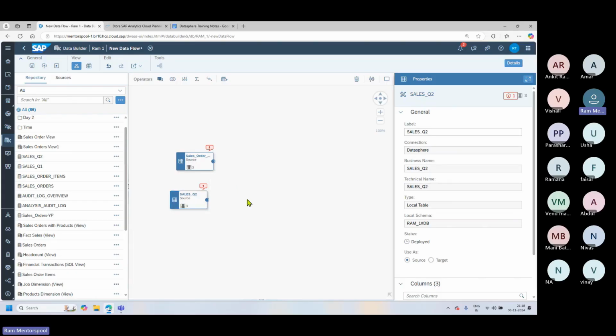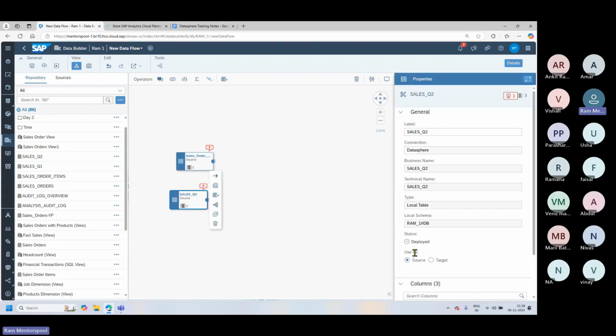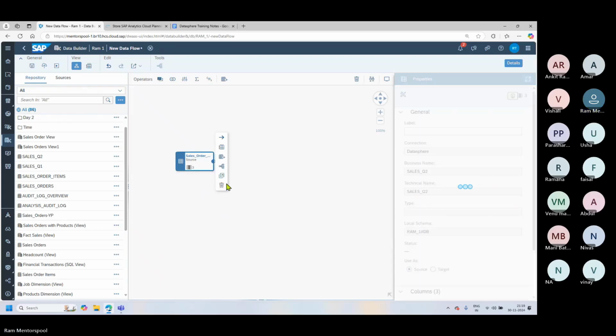And if you accidentally click it outside, that's fine, because in the properties again you have the option to use as source or target, right? So that is one of the fundamental differences, right? In a data flow, the data is read from somewhere, and then some transformations are done, and then it is returned to a physical source, right? It has to write the data somewhere. So that's the first thing.